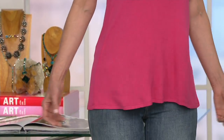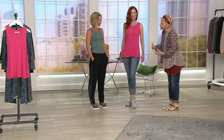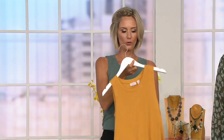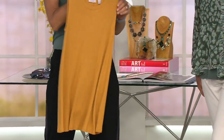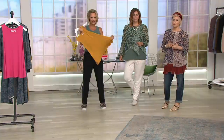Every single thing I'm getting this season has been in these pinks and berries — that's my thing right now. This Lipstick Pink is stunning. The Vintage Teal is gorgeous — that smoky, vintage-y color. And the Okra is a golden color, like that vegetable. Someone asked me on Facebook yesterday about the top five things to have in your fall wardrobe and I said something in this color — it's golden mustard, it's just great.